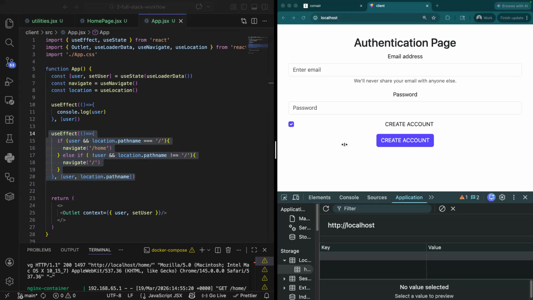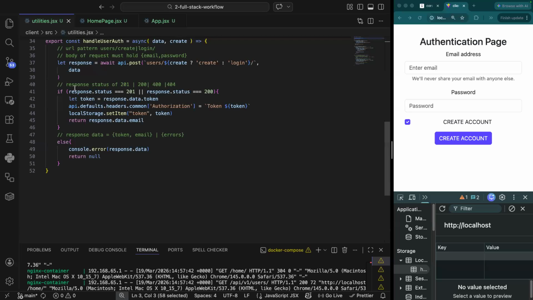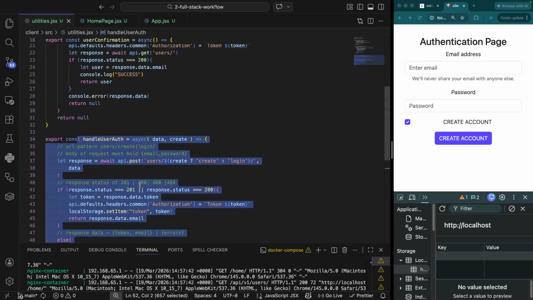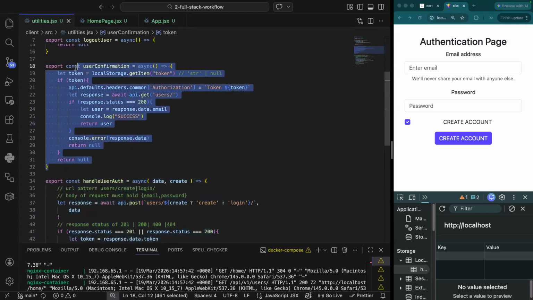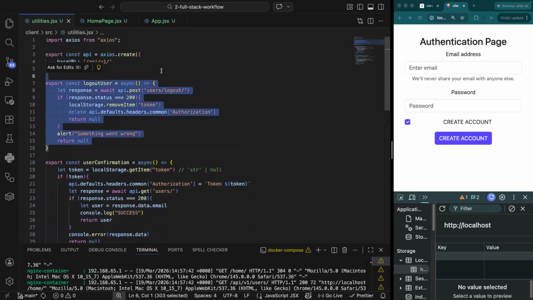Perfect. In this lecture, we covered how to create an Axios instance. We covered how to handle user registration and user login with one function. We covered how to confirm that a user already exists. And we covered how to log out a user.